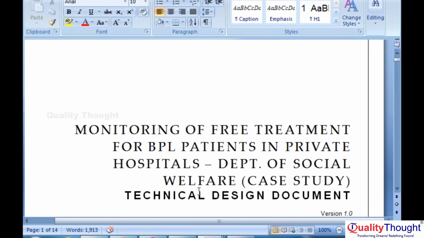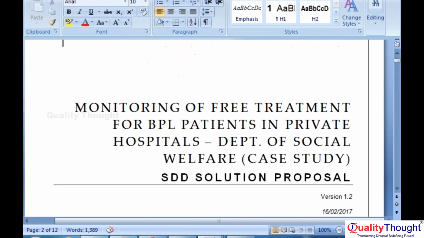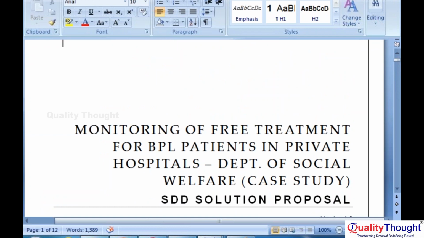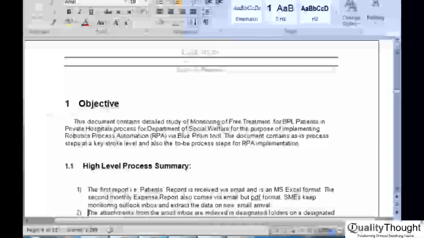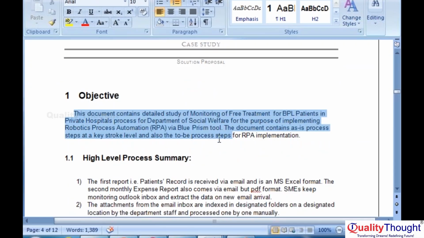Technical Design Document and Solution Design Document. I have taken a sample process here, you can see the process. Monitoring of free treatment for BPL patients in private hospitals, Department of Social Welfare. This is the case study we have taken. This is the objective of the case study.